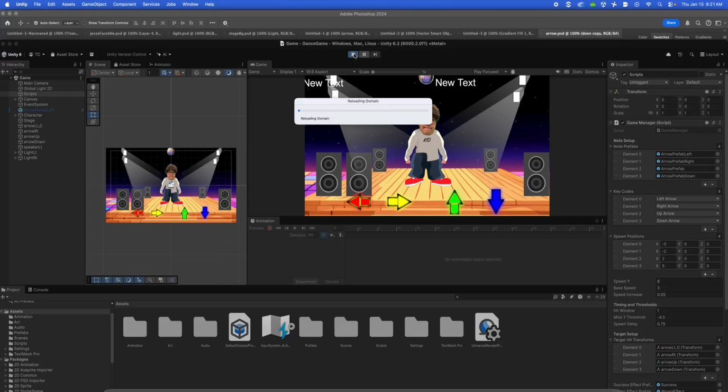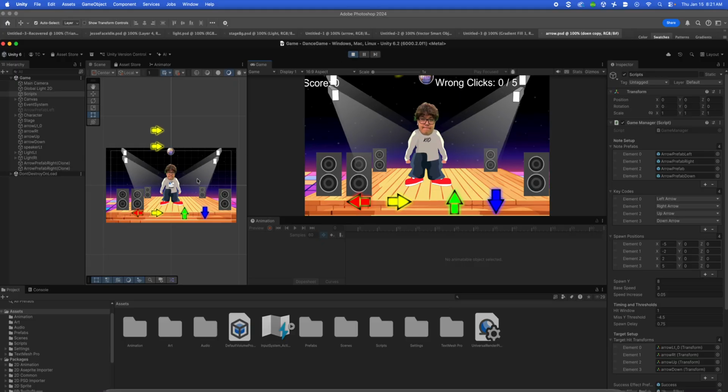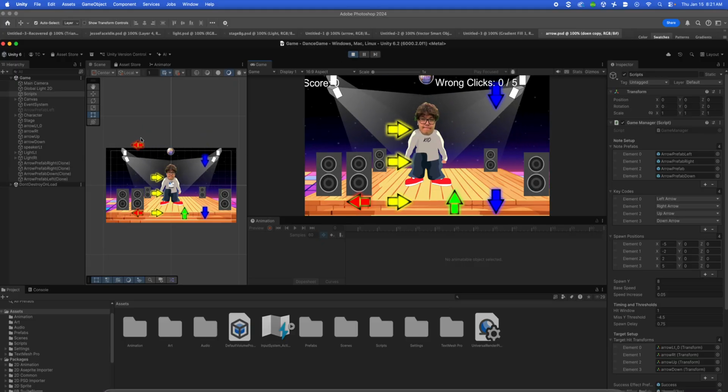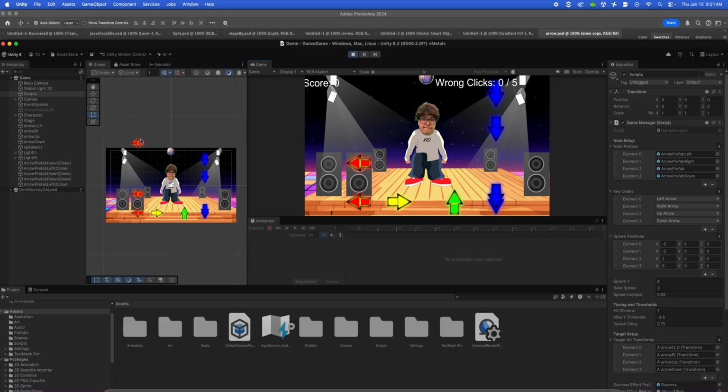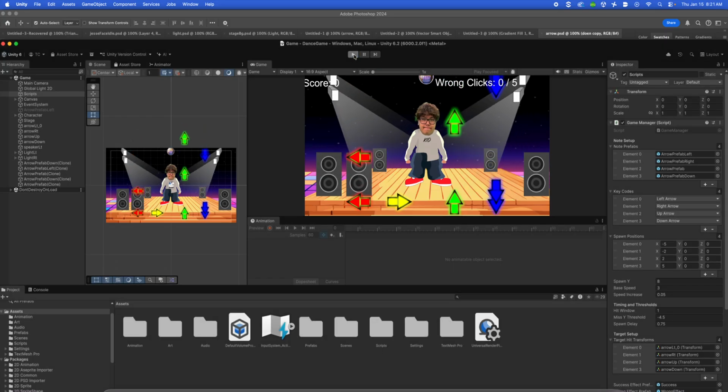Okay, we have some work to do, so I'm going to try to go really fast here. We are going to deal with these arrows that come off the screen. You can see the arrows spawning up at the top of the screen, and they come down towards these spots here. So let's examine a couple of things.